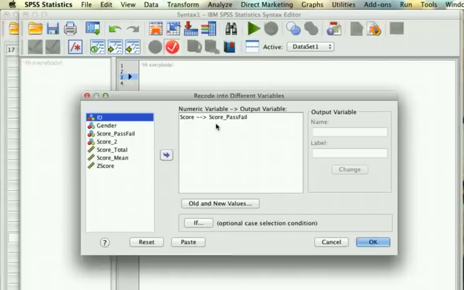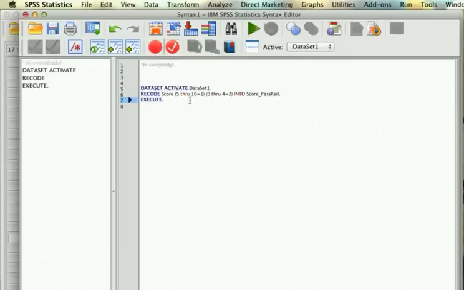So if we click, and we had recoded a score into a pass-fail. So instead of clicking OK and automatically running it, I can click paste. And what SPSS does here is gives me the syntax version. So it says recode score, that's the variable name, where 5 through 10 are going to be equal to 1 and 0 through 4 are going to be equal to 2 into the new variable name. So I just need to leave that here.